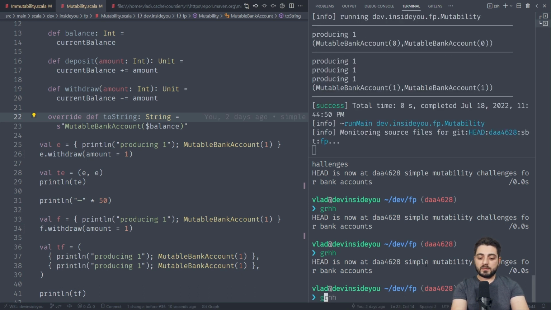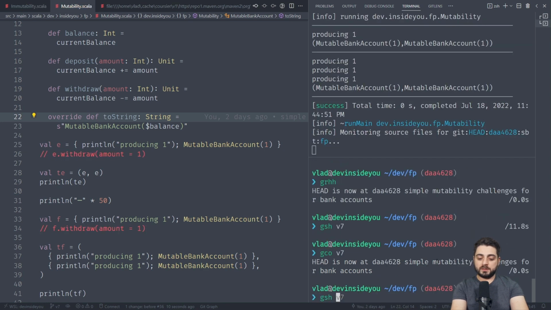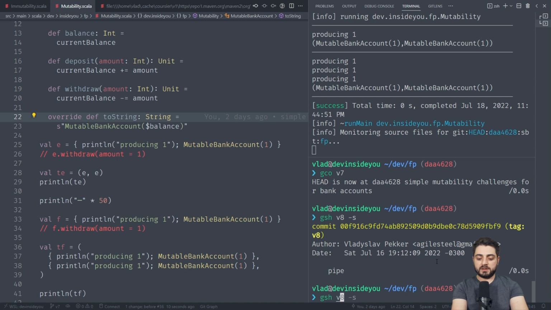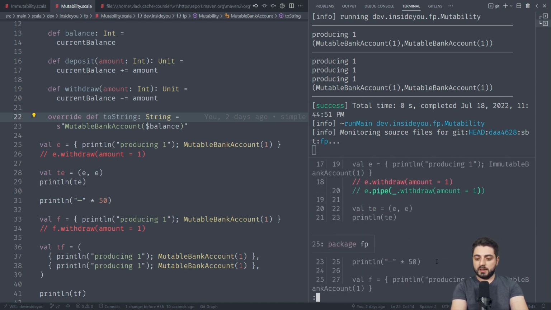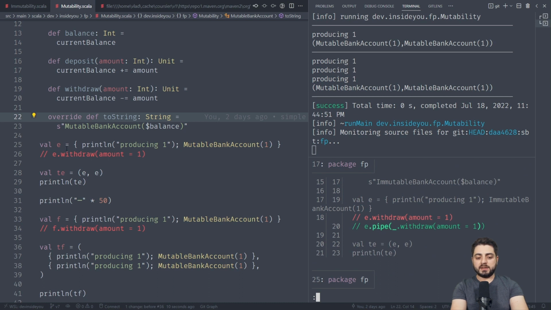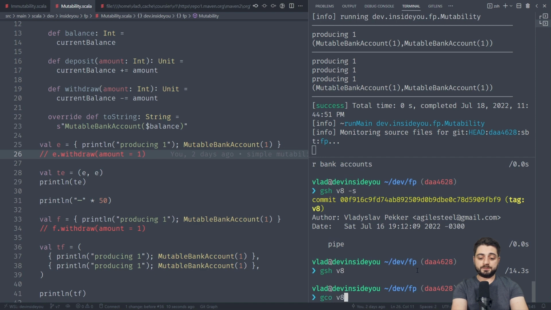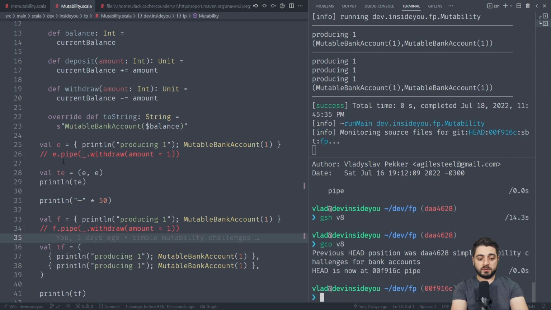All right. So next one. Let's show V8. I believe over here, I just wanted to show you the pipe because I introduced the pipe before. And it is over here. Actually, there's another reason why I'm introducing the pipe, because later we're going to learn about map and it's going to be very, very similar. So another way to write this would be like this. So look over here.